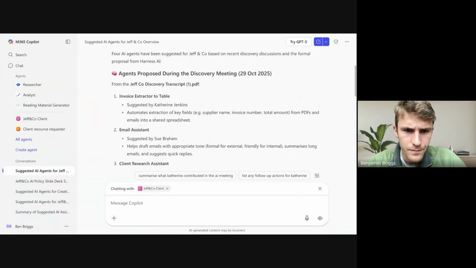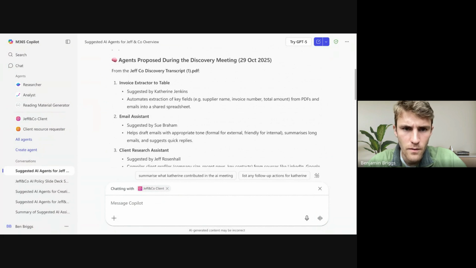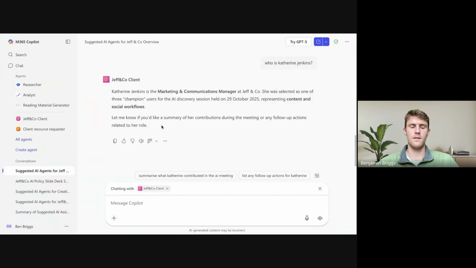So let's talk to her about, or let's figure out all the information that we have about this invoice extractor, because we're going to need to request information about how they use their invoices now, so we can create them an invoice extractor specifically for them.